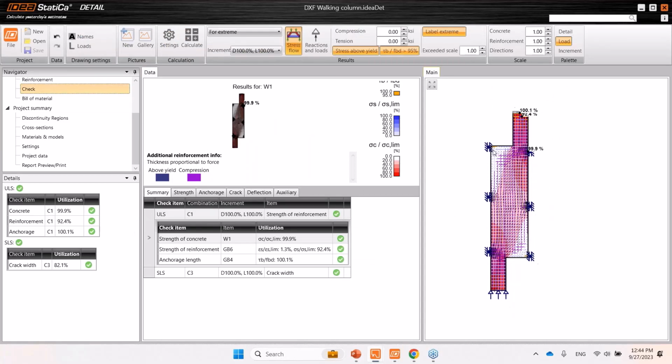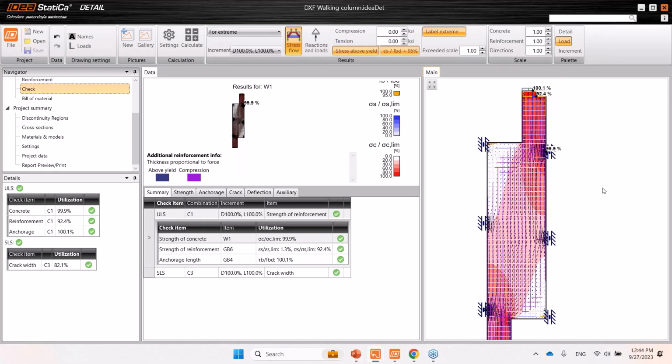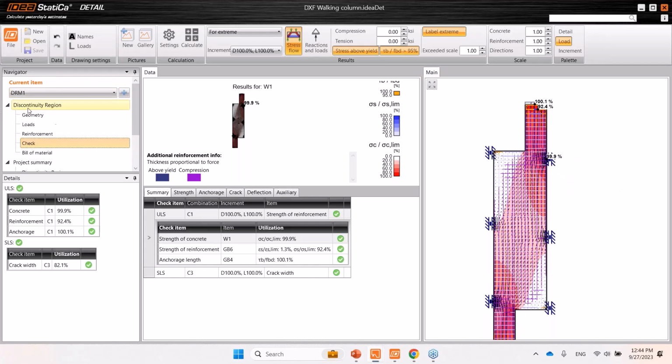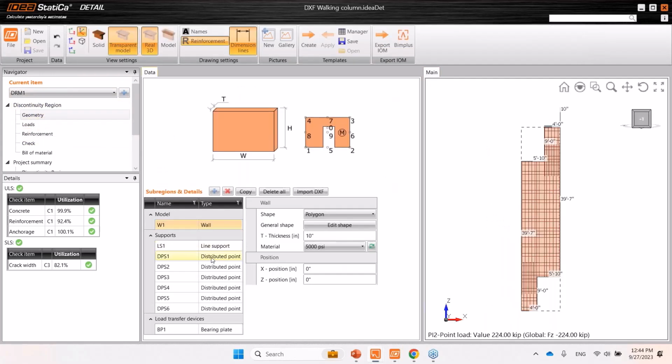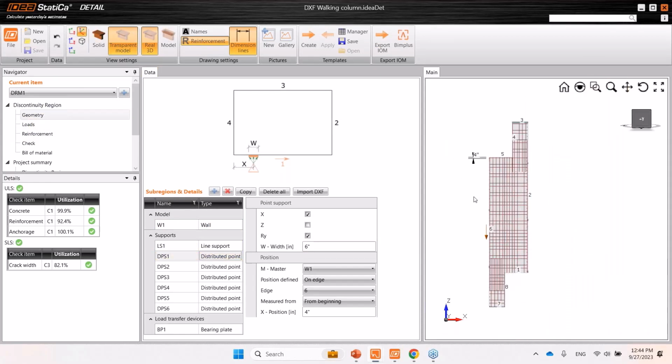And well, I didn't talk about it, but I add supports at these different heights. So this needs to be like at this position. And that is representing the different levels of the building where you have a slab, all right? And I added that as point support, I believe. If I can go into geometry, sorry, distributed point support. So there are some differences between the supports.